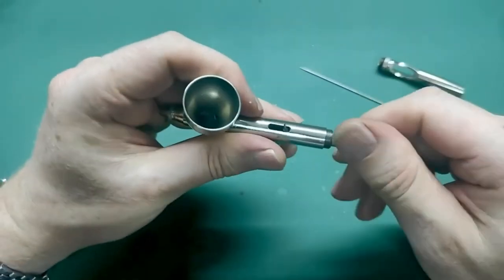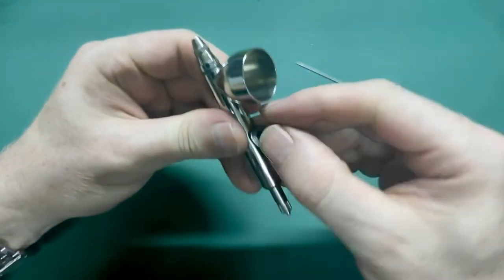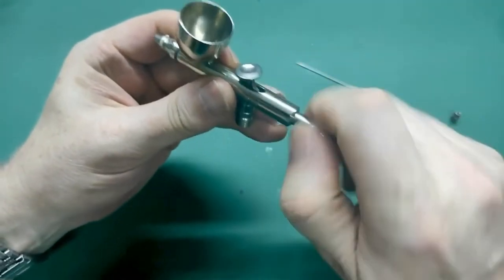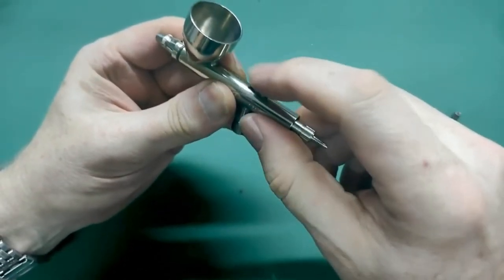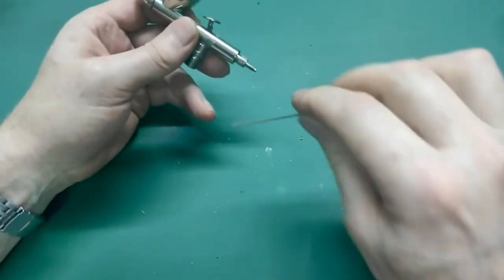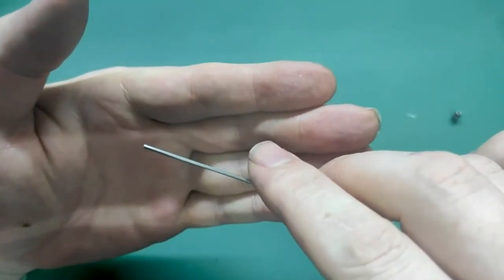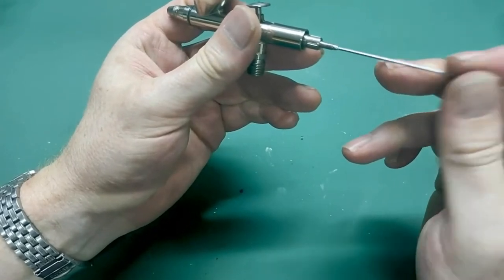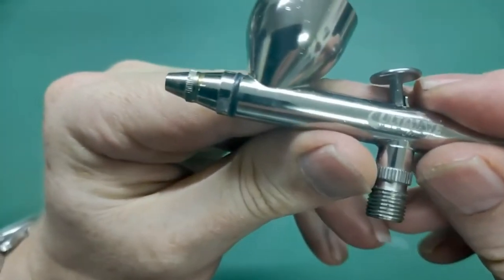Right, are you going in here? Yes, you are. Right, let's put our valve trigger in. There you go, it's in. Let's put that in a little bit further. Right, then we have the needle, which doesn't have the blob at the end. So another improvement from the Patriot and some other Badger air guns. Certainly good. Then just secure it here at the end. And then if you look here in front, there's no needle sticking out.